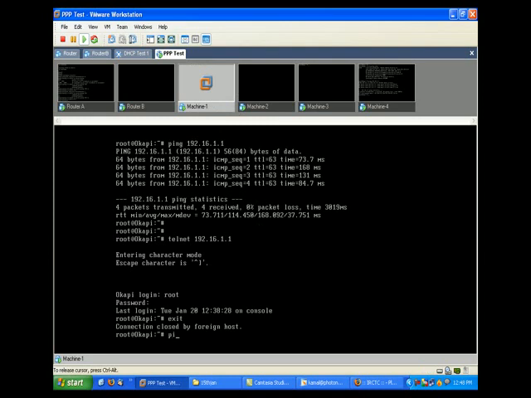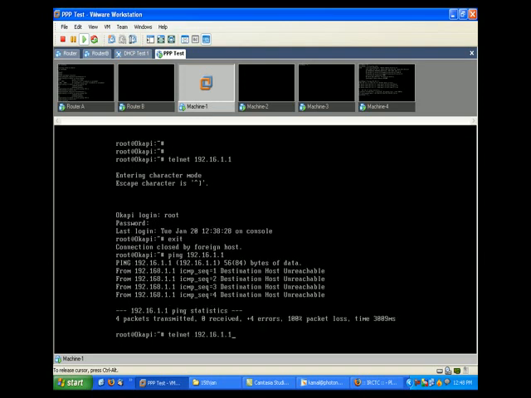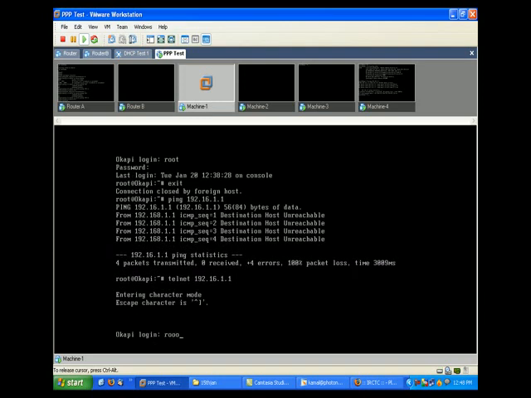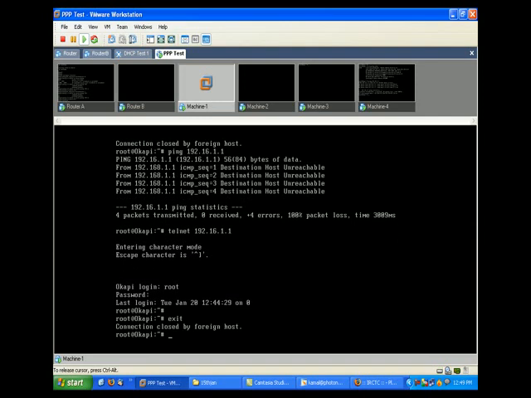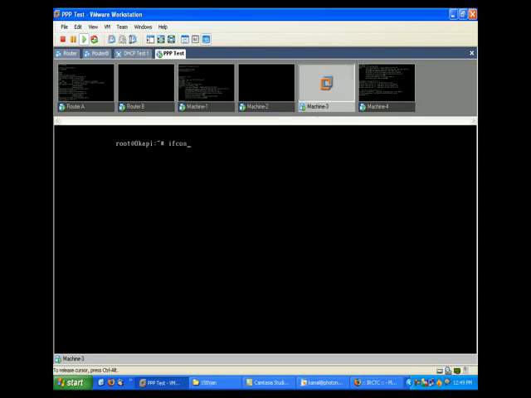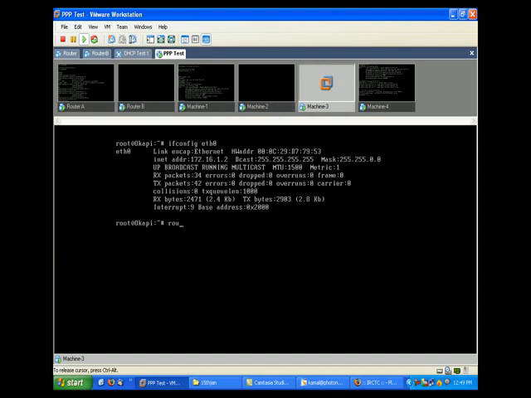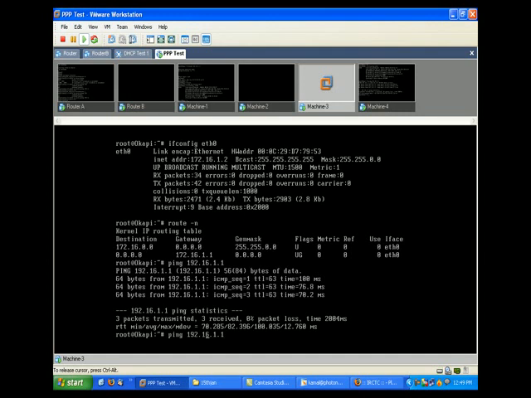Starting from machine 1 on LAN 1, pinging from machine 1 should now be blocked as ICMP traffic is not permitted. However, telnet will continue to work as only TCP traffic is allowed. Moving on to machine 3 on the second LAN segment, one can discern that the IP and default route has been set. Ping command works as ICMP is allowed to reach our destination host, whereas TCP has been blocked, so telnet to the host doesn't work.